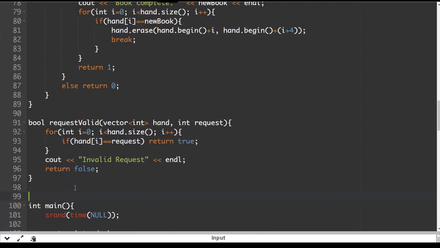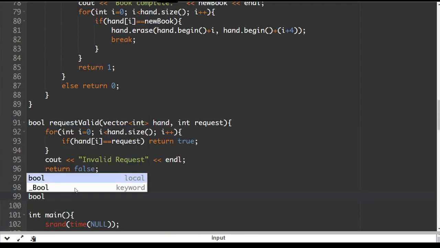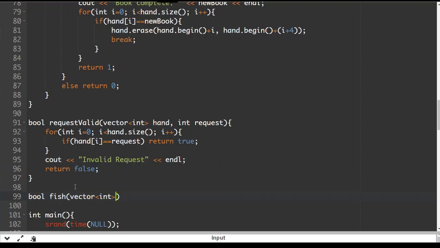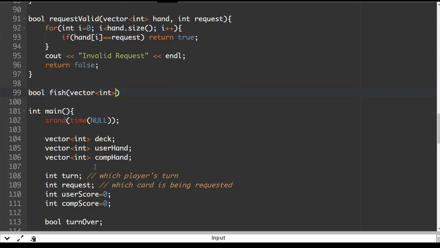Go above int main. So bool fish is going to have vector int hand1 and vector int hand2. Now we don't care which player's hand it is because we're going to be reversing this.